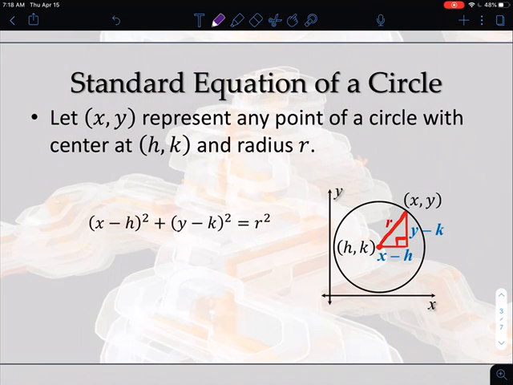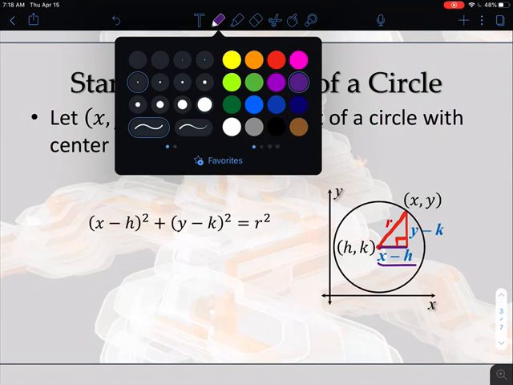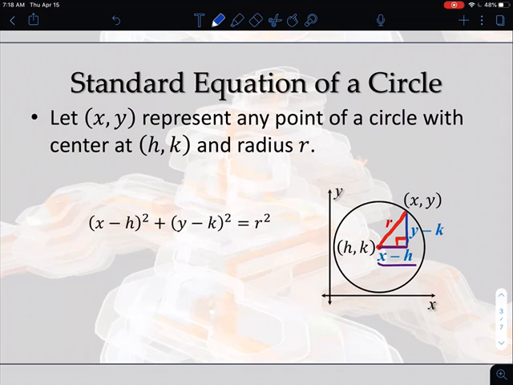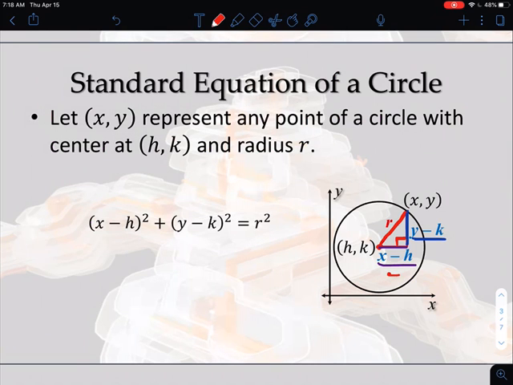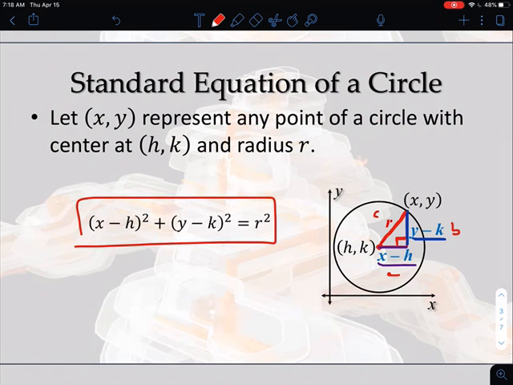And so in this case, the first thing I need to find, I'm going to highlight this in purple, is my horizontal distance. Well, on a number line, we can calculate distance by subtracting the coordinates. So from h, I went x units to the right, and so that's that x minus h right there. And then in blue here, I'm going to highlight the vertical. And so if I want to know how high up and down we went, from k, we went y units up. And so that's where we take that y minus k from our distance calculation. Well, so if I take that a squared plus my b squared and set it equal to c squared, we end up with this equation right here.